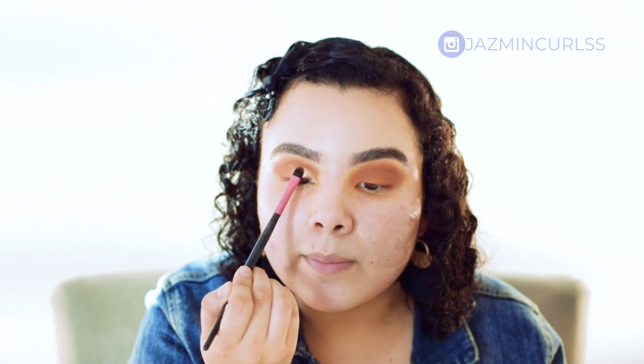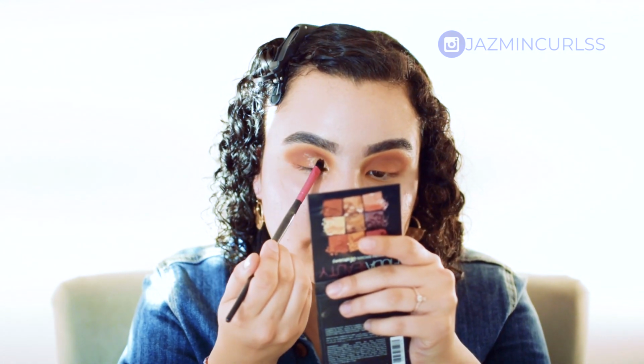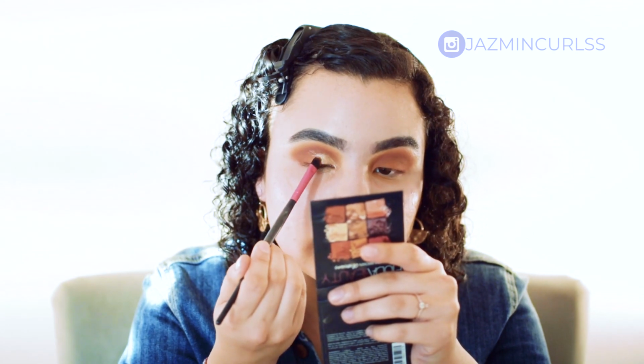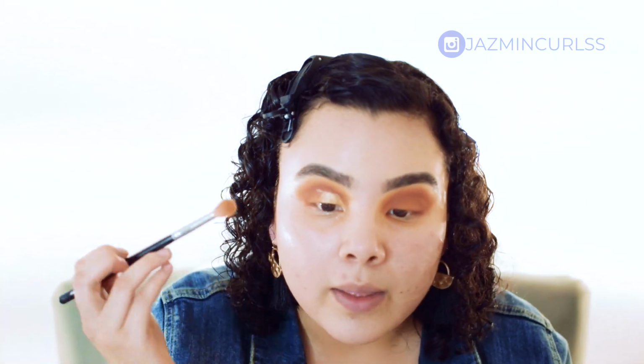This looks bomb. So obviously, the Lion King poster doesn't have gold in it, but your girl wanted to spice it up a little bit. It's inspired, so like I said before, anytime I do an inspired eye look, it's not gonna look exactly like it. It's just using the same color scheme and just inspired by it. So something that when you look at the eye look resembles it, but is not an exact copycat of that. And then I'm just gonna blend this out a little bit because it's messing up my other eye part right there.